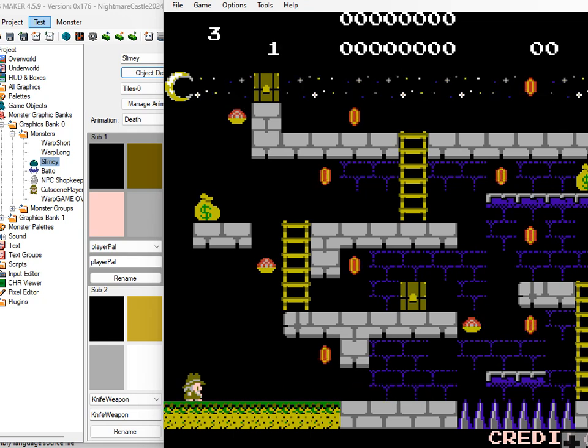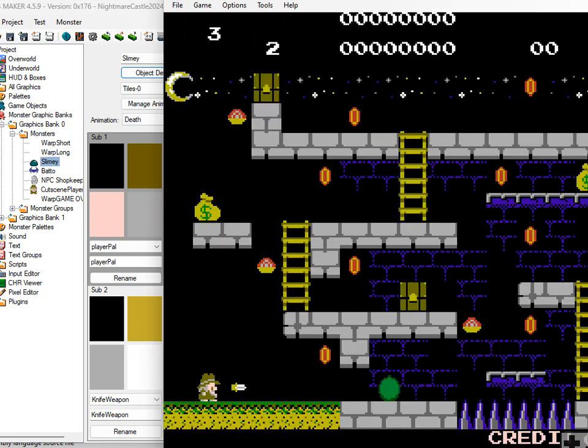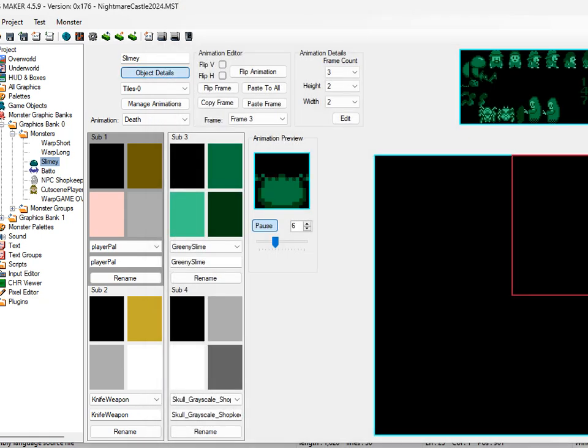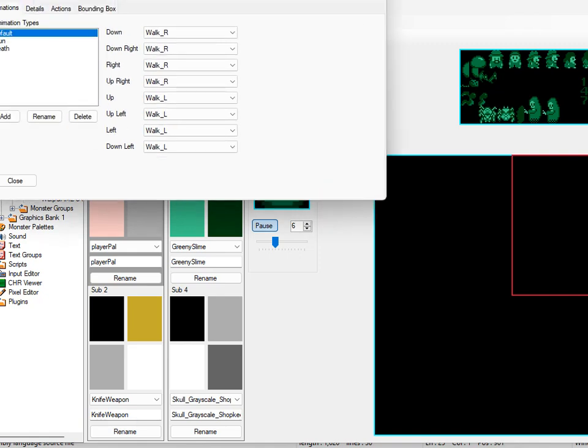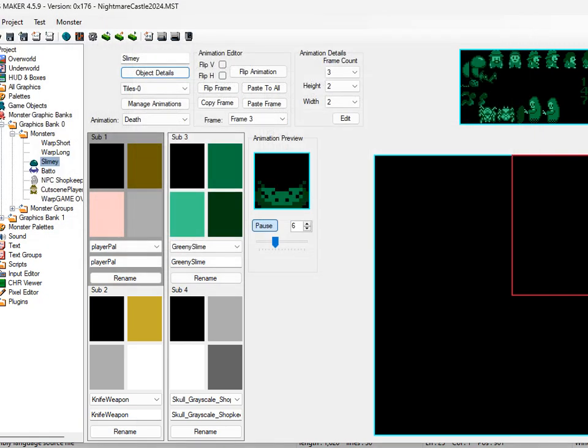Monster belts. Alright. And then if we want to give the monster 1 health, so it just automatically goes to that death step.